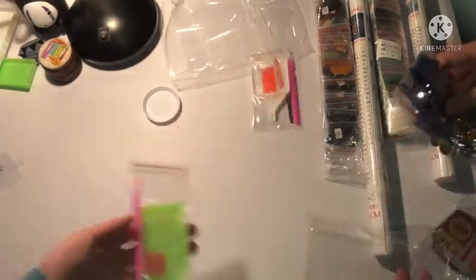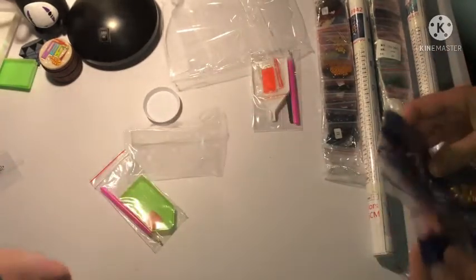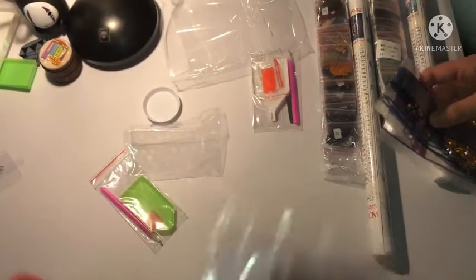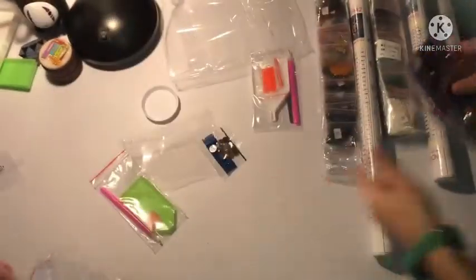Moving on to the magnets. We have what I'd call a pumpkin spice toolkit — pretty basic, you know. I want to show the diamonds first: circles, really big ones. Oh my god, those are tiny! Red, orange, yellow. This is for the magnets by the way — those are pretty, and there are circle shapes in various sizes. Tiny ones, big ones, and weird shapes.